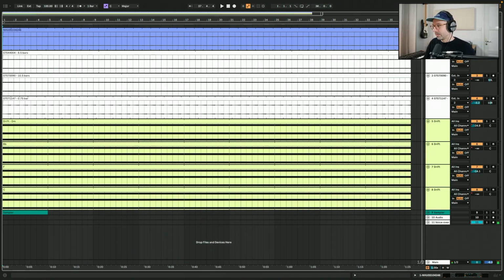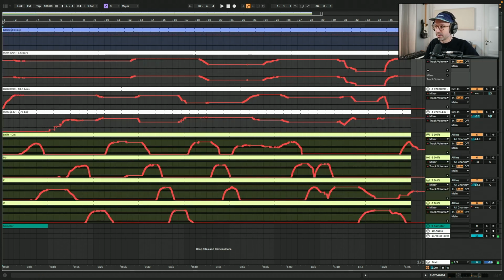As you can see here in Ableton, if you look at the volume of each track, if you show it in the automation lane, you can see basically what I did and where I bring in sounds and took them out. So you see there's overlap with the first 4 layers. They play together, but then the chords I try to play only 1 chord at a time.